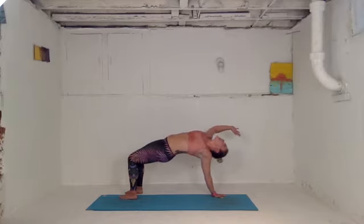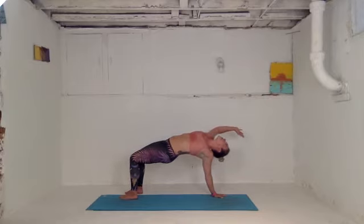Can you press down more equally through both your feet? Can you press down through your fingertips more to take weight out of your wrist? Can you send your heart toward the wall in front of you?